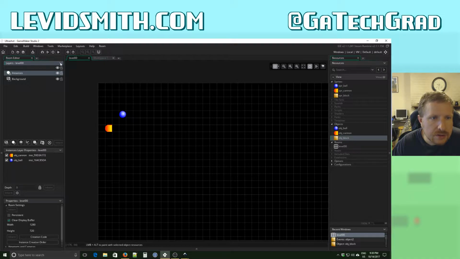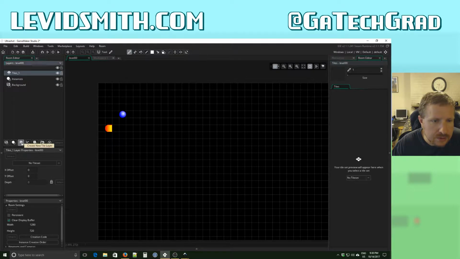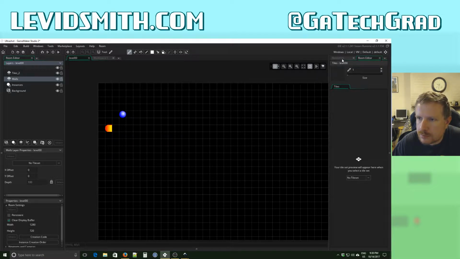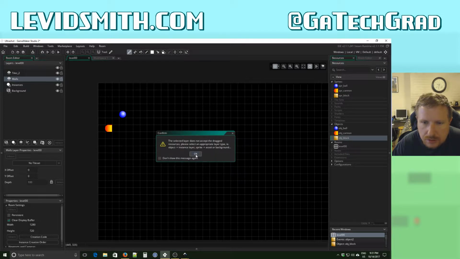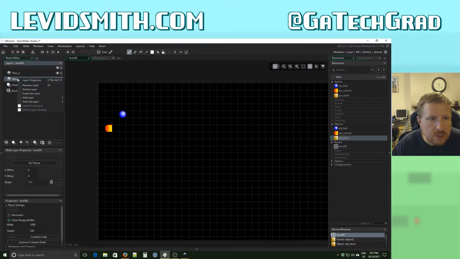Layers. Need a new layer. New tile layer. Walls. I want to stamp these walls.